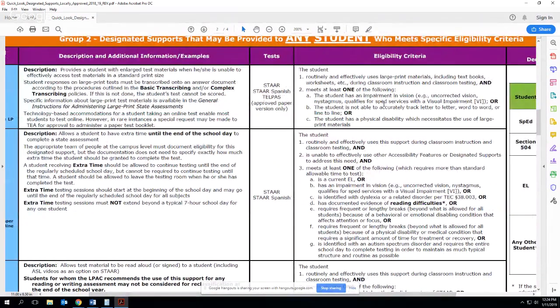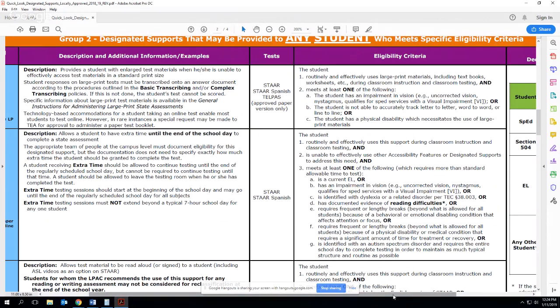This is where it gets a little confusing, but keep this in mind. Students who are eligible for group 2 designated supports not only have to use the support in your classroom routinely and effectively, but they may also have to meet another condition under the eligibility criteria column.